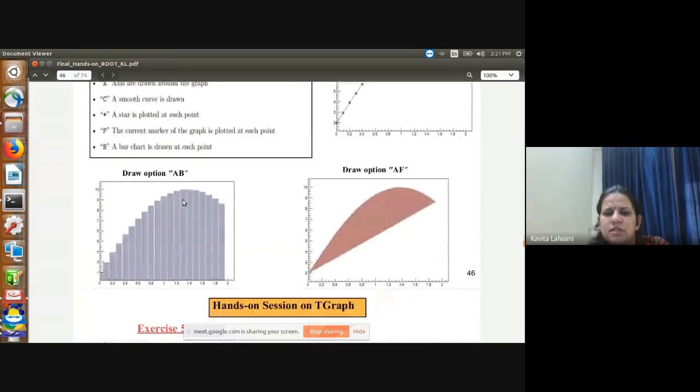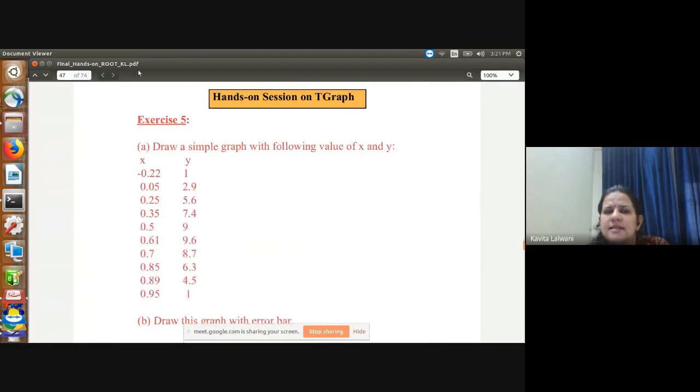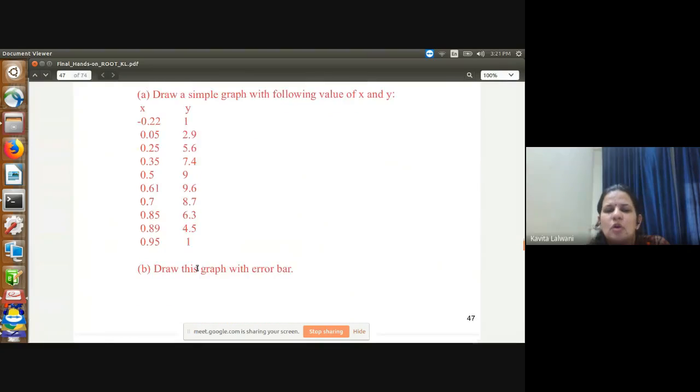Now here is exercise number 5 for you. You have an x and a y; assume that these are your own data. Then you have to draw this graph where you draw y on the y-axis and x on the x-axis.